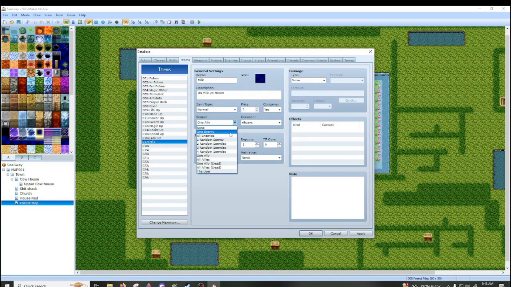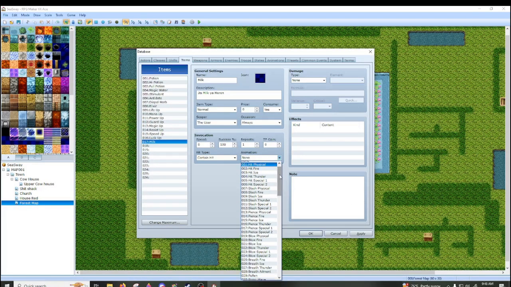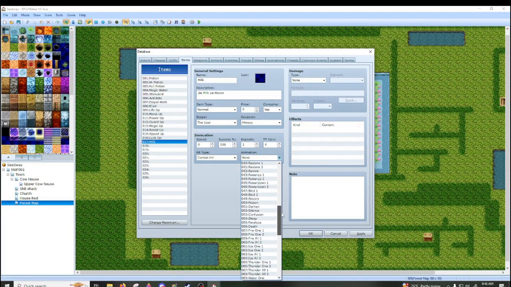You can attack with an enemy, all enemies, one random enemy, all the way up to 4, one ally, all allies, dead allies, all allies dead, the user. It goes on and on. You have invocation speed, success, repeats. If you have any action points, hit type, you can have certain hit, physical hit or magical hit, animation. Holy crap, the amount of animations you can do. Please just go through it.